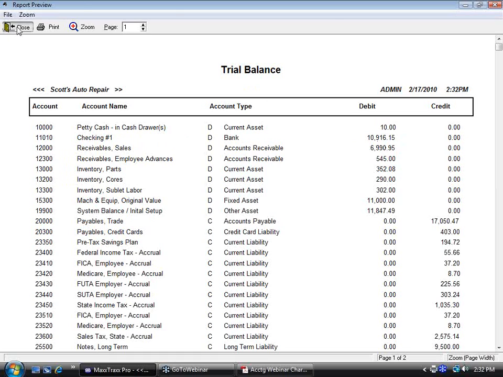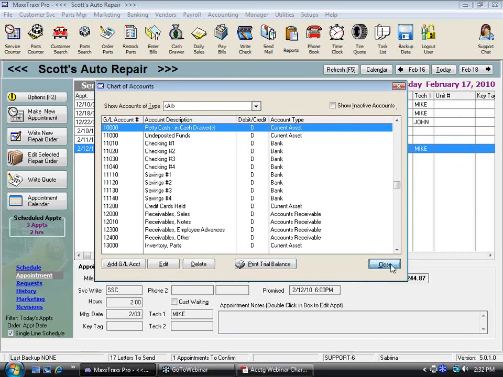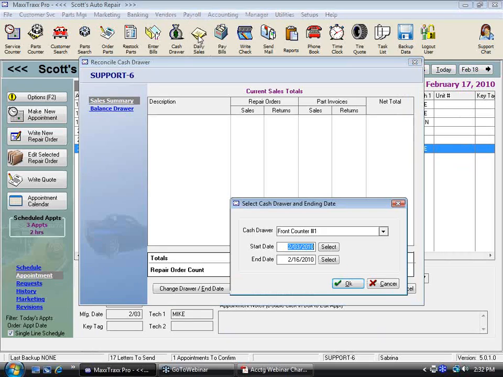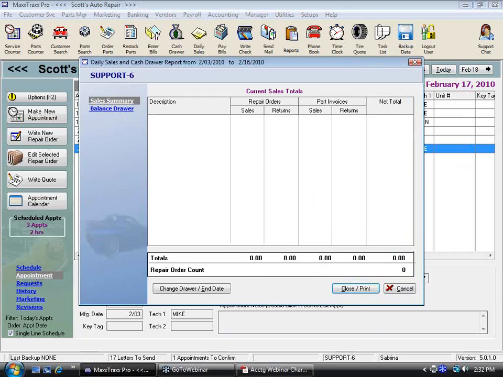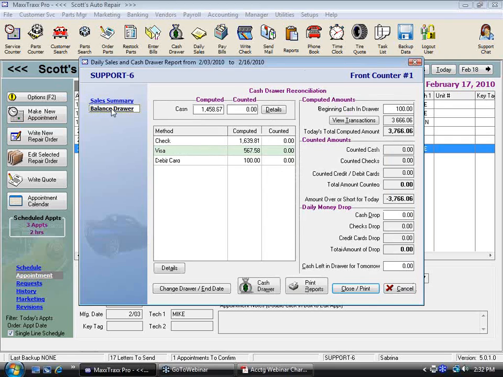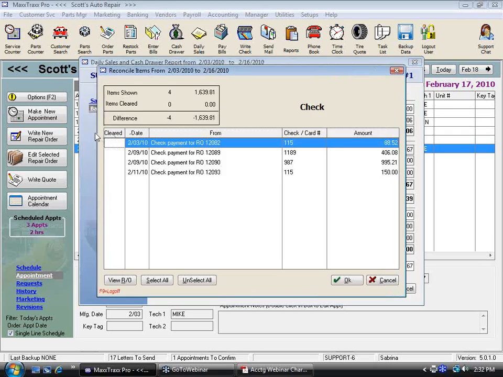So, okay, I'll tell you what happened to me. And this does happen. That's why I harp on this with a lot of folks, too. So the daily sales report, take a look at this. It looks kind of like the daily book. So, here's your sales numbers, total invoices. So you click over to balance drawer, and it says here, cash. And, okay, I count it, and I put the amount in, and I go in, and I reconcile.